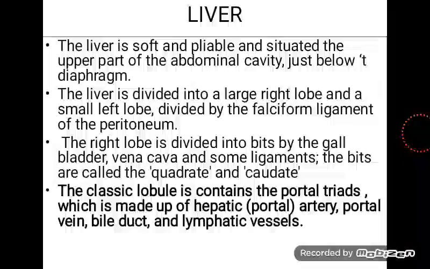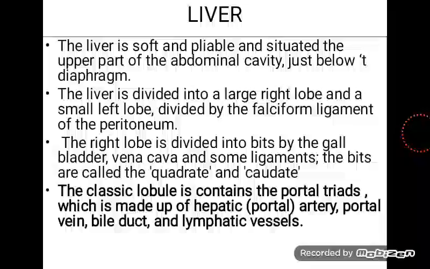Now there's something here in the liver. We have lobes, and we have what we call lobules. Are we together? The lobes have lobules inside. We have different types of lobules. There's one particular one called classical lobules. A classical lobule has something called portal triads. You might talk about this when we get to the T section of the liver. We'll see that shortly. Portal triads are made up of the hepatic artery, portal vein, bile duct, and lymphatic vessel. This is very important.